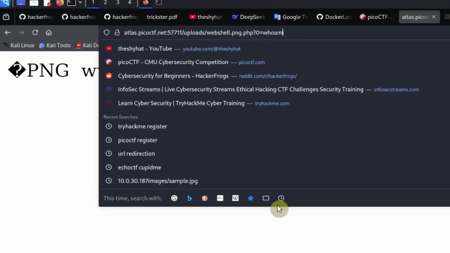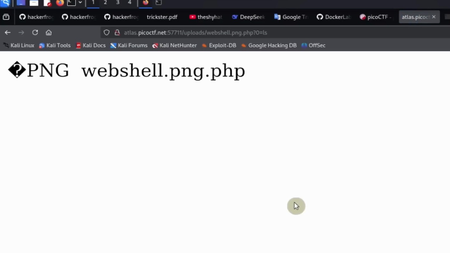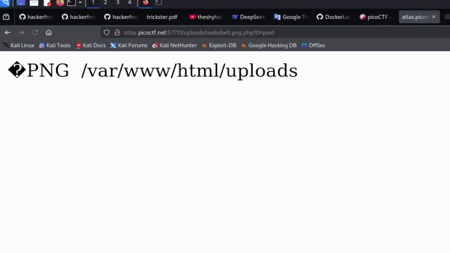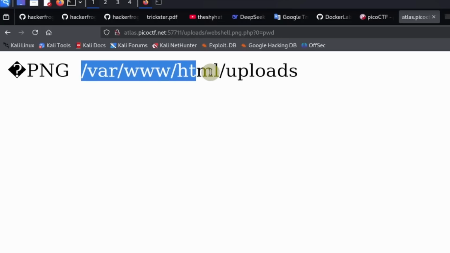What we need to do is we need to locate the flag. So what we're going to do is we're just going to do a little bit of sneaking around inside the file system. We're going to give the ls command, and we just see that there's this file in this directory. We're going to see what directory we're working inside, so pwd. So we're in this directory right here. So /var/www/html. So /var/www/html is usually the web root of your web page when you're working inside of a Linux web server, so something like Apache.